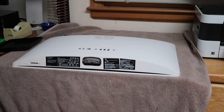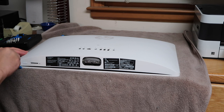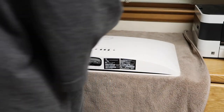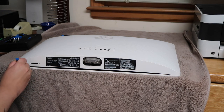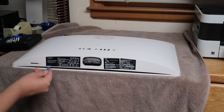So this tool is designed to break before your device does. Very nice. Gives me confidence in the tool, knowing that it won't break the device, which is good because this is not my property. So there are clips along all the sides here. So what I'm doing is I'm slowly but surely moving the clips so I can get the back off. Once we get the back off, we can get into the computer.